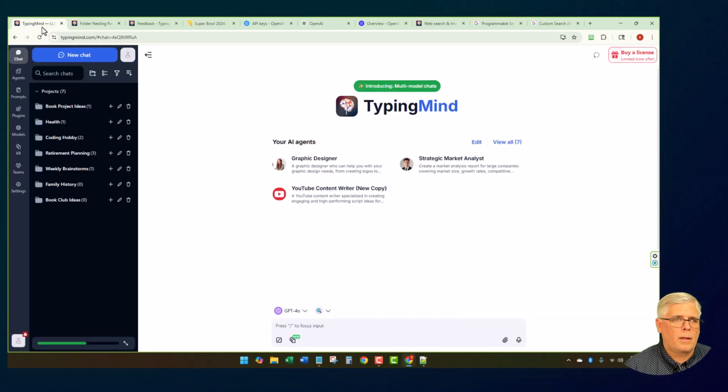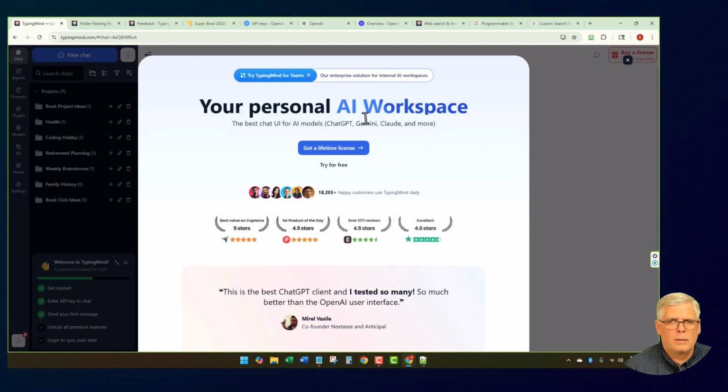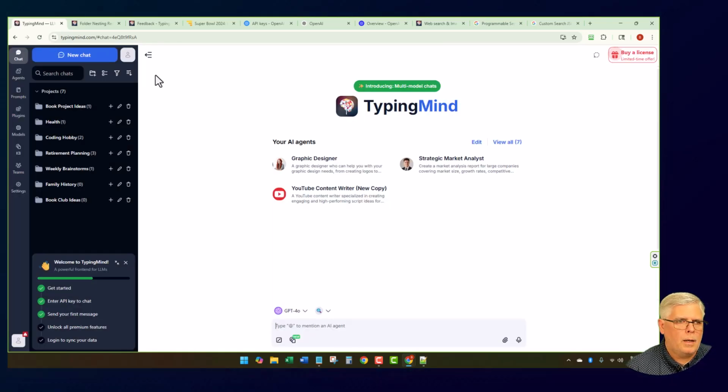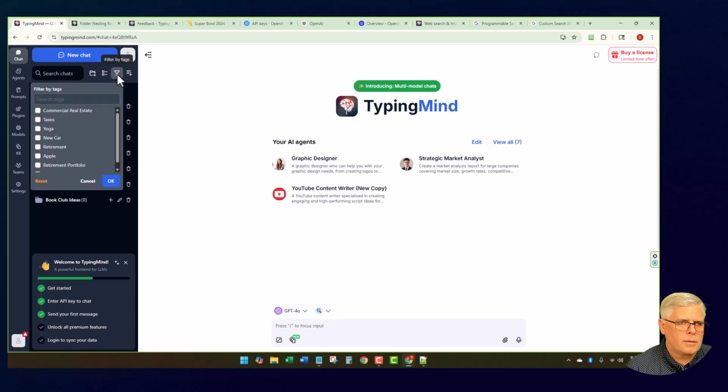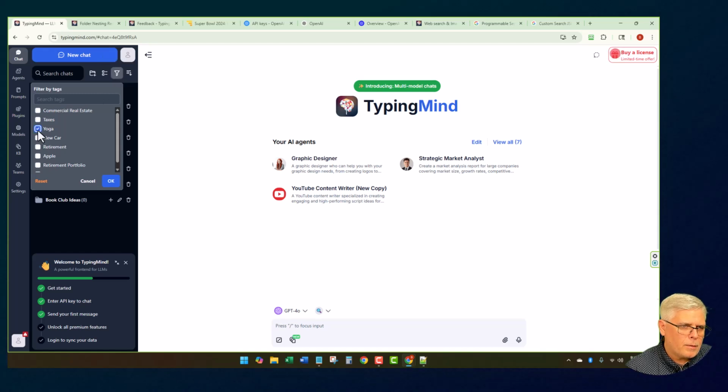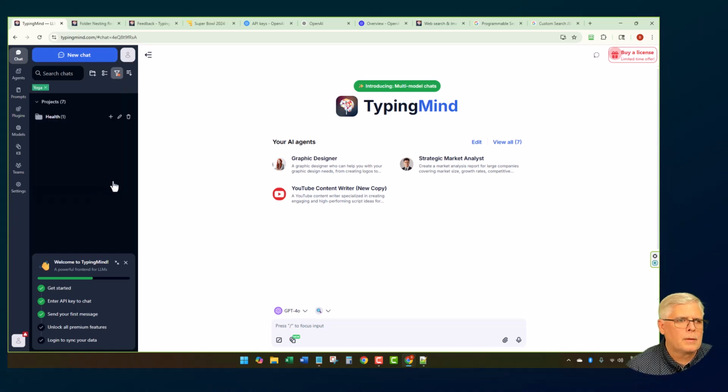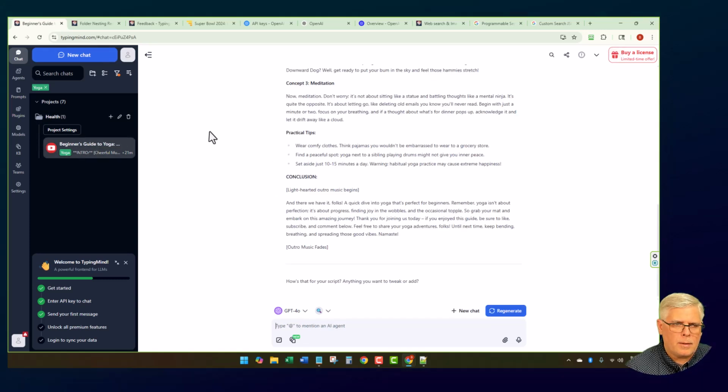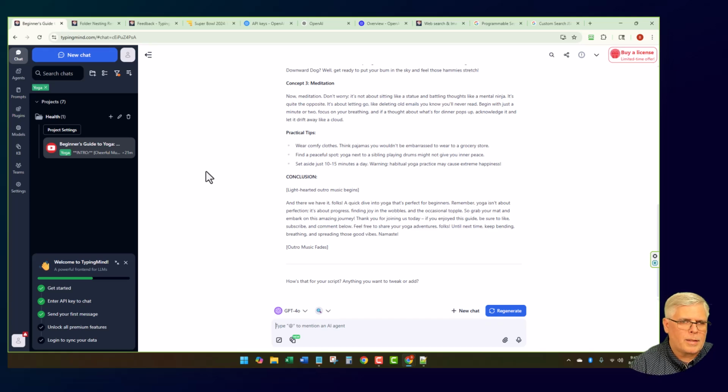Refresh the app. Okay, when in doubt, refresh. Okay, so now let's see if we get there. We go. We just had to refresh it. Now my tags are working. Okay, so now I want to find my yoga stuff. All right, there we go. It's in the health, and there's my thing. Went right to it when I was knowing exactly what I was trying to do and how to get there.